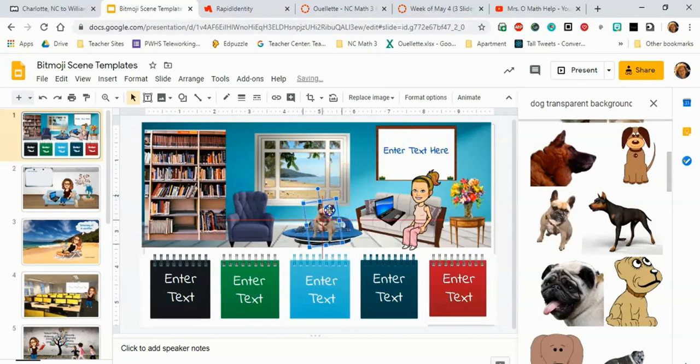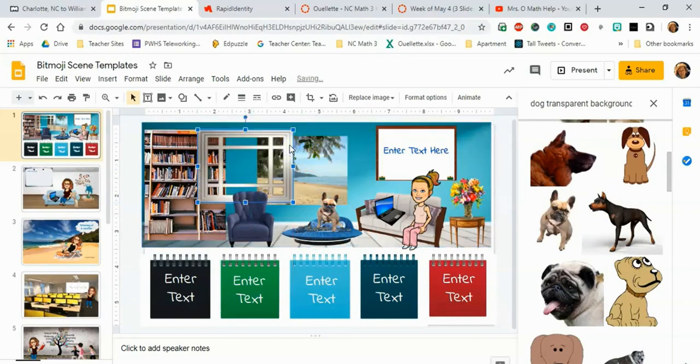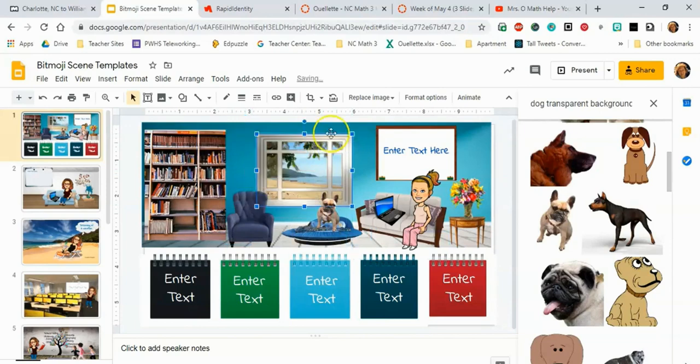So anyway, you can change any of the features. If you wanted to change this scene and make it look like a mountain scene or whatever, you could do that. You just need to make sure that it's behind this picture frame or the window frame. So those are separate. I created the beach scene behind the window frame. You could take out this bookshelf and replace it with something else if you don't like the flowers, or if you want a cup of coffee sitting on the table, you can do that. There's a lot of things you can change.